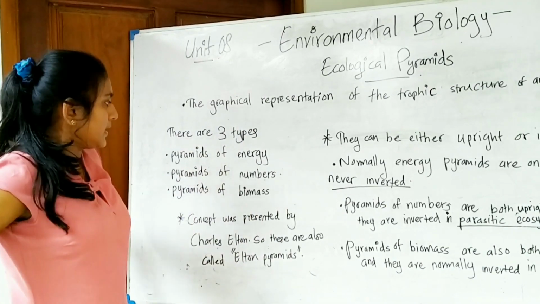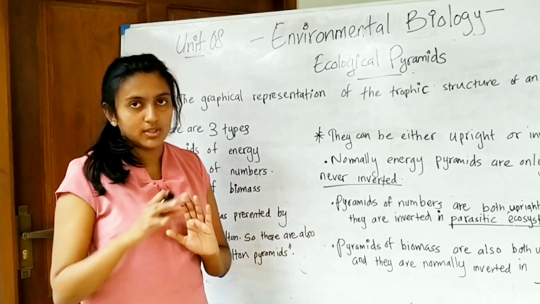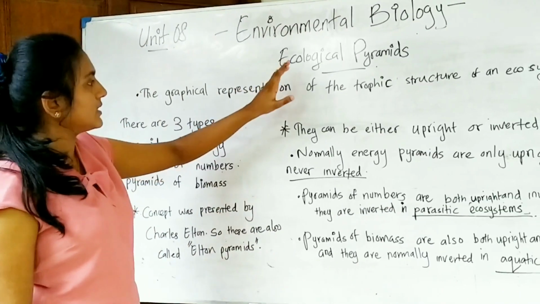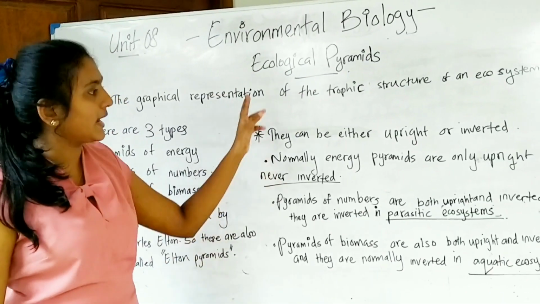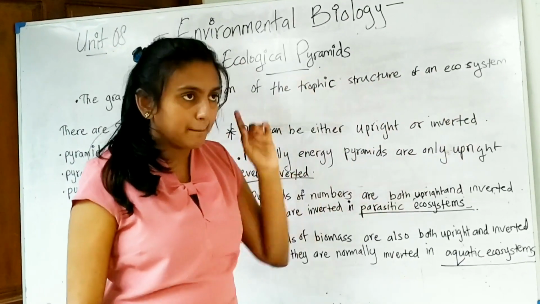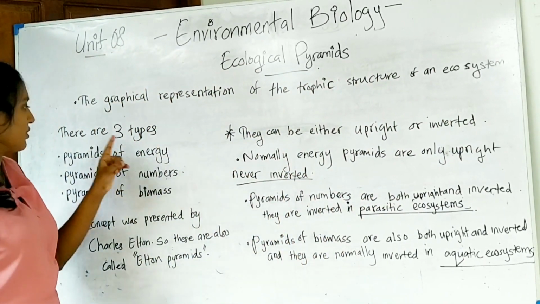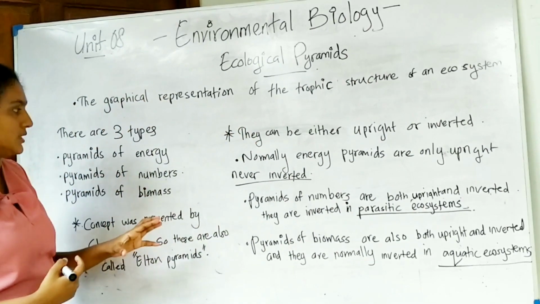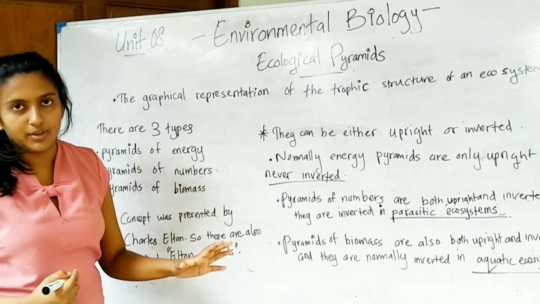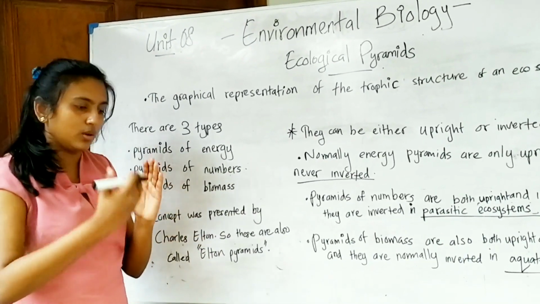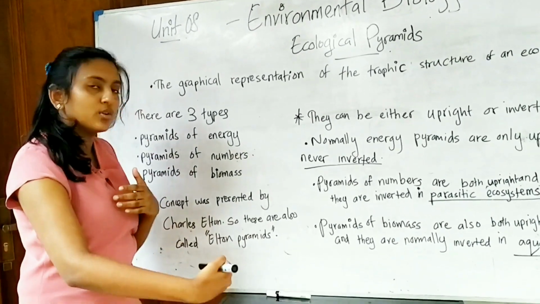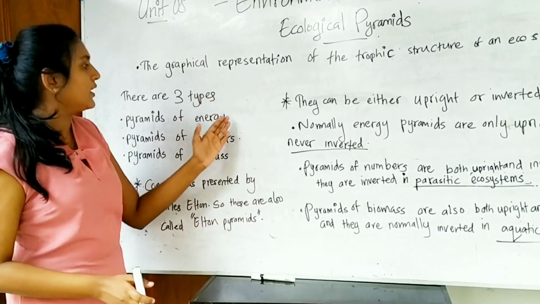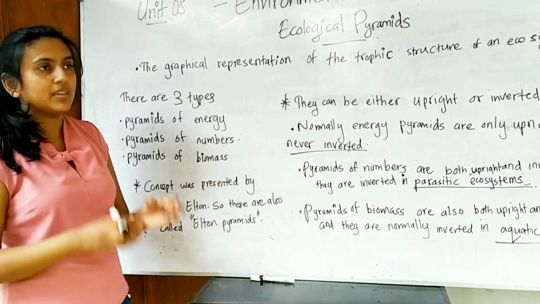So there are some MCQ points that need to be remembered. Remember that these ecological pyramids might be either upright or inverted. But when we consider pyramids of energy, as we have learned through a food chain in an ecosystem, there is always a loss of energy. 90% of the energy is lost when moving from one trophic level to the next. So in any ecosystem, there is a significant energy loss.